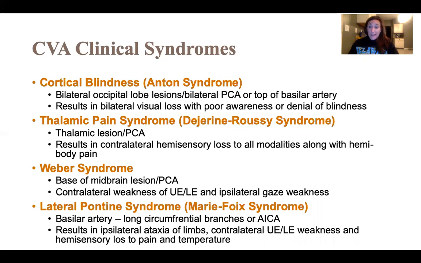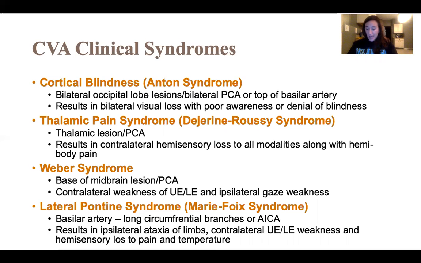Thalamic pain syndrome. So our thalamus is our sensory relay for ascending sensory information coming from the rest of our body. And what we will see with infarcts impacting our thalamus, specifically our VPM, is patients can have very specific, centrally localized pain, and it's kind of a diffuse, all-over-the-chart pain. It's really severe. It is not well managed with typical pain medications, whether it be neuropathic pain or orthopedic pain medications, and it can be really debilitating for folks.